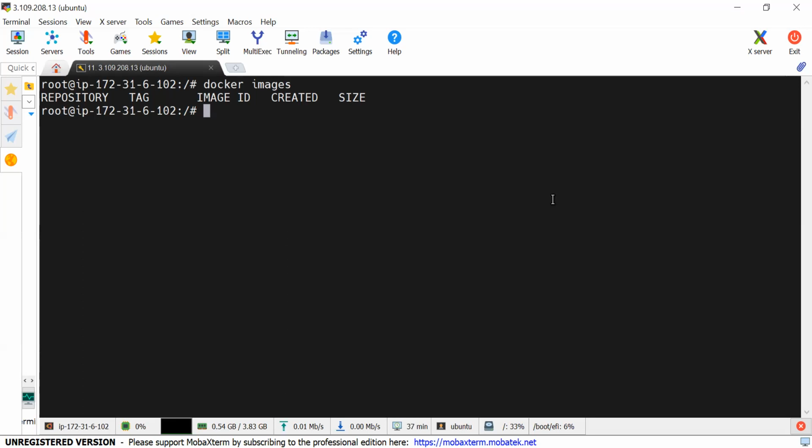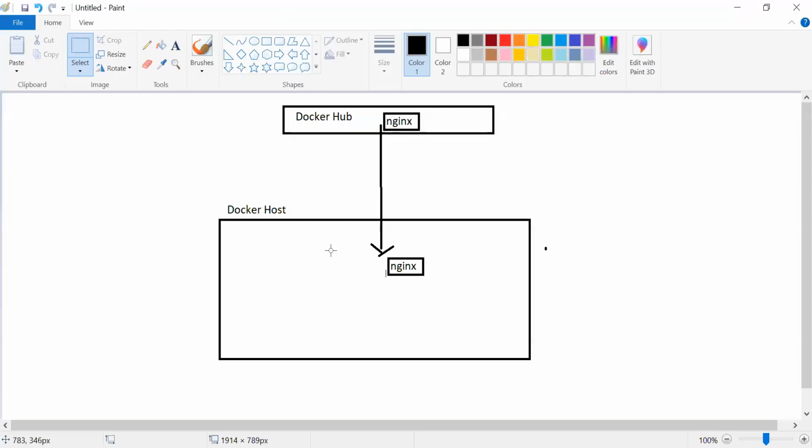Now I want to run a container. For that, we need to download the container image into our Docker host machine. But can we run a container without downloading the Docker image in our host machine? Yes. For that, we have a command, but that command will also download the image first. The image has to be downloaded in any form. To download it, we have used the docker pull command. We don't need to use the pull command directly. We can use the run command.